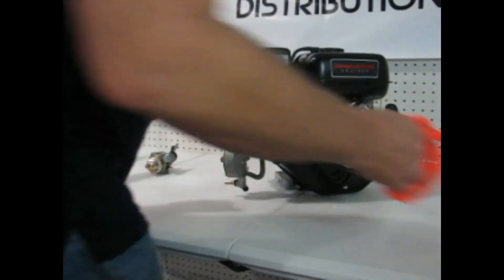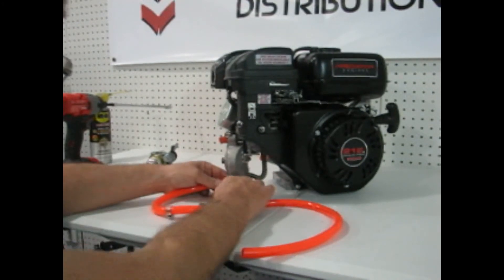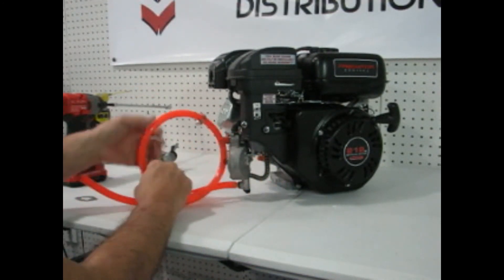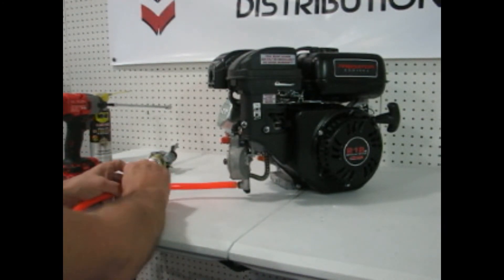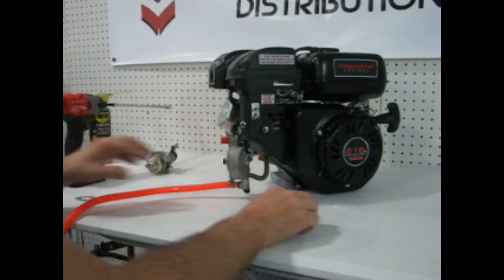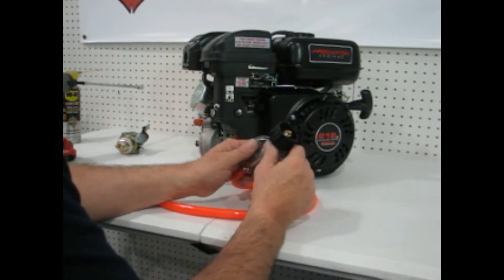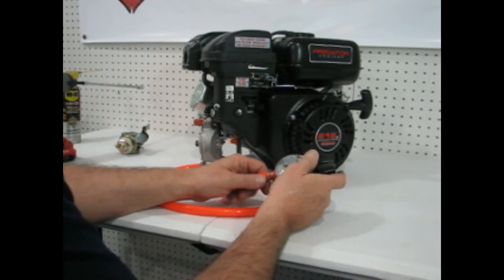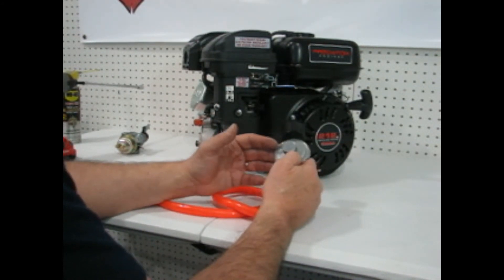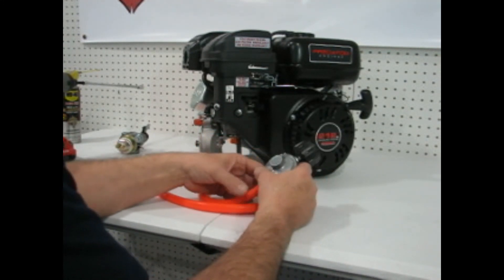Take this hose and push it onto the bottom of the carburetor. The threaded part of this carburetor will come out if you need to thread into it for natural gas — some areas require a hard connection, and that can be done. Take the clamp, slide it up, and tighten it down. This regulator will thread onto a 20, 30, and 40-pound tank — they all use external threads. If you're going to run on a bigger tank, something like 100 pounds, you'll want to buy the natural gas kit instead, because those tanks have internal threads and this won't connect. At that point you'd need a commercial-grade regulator, not one from Home Depot.